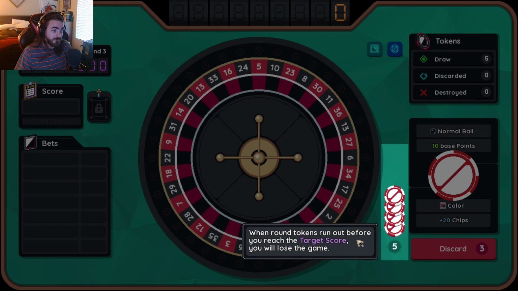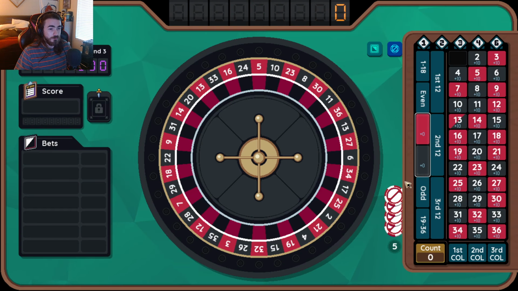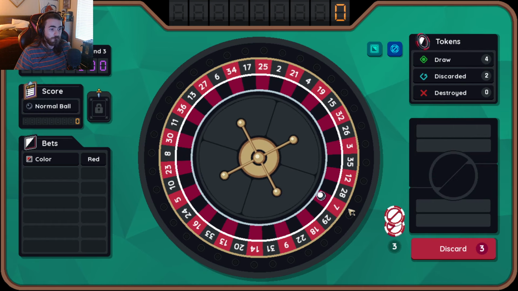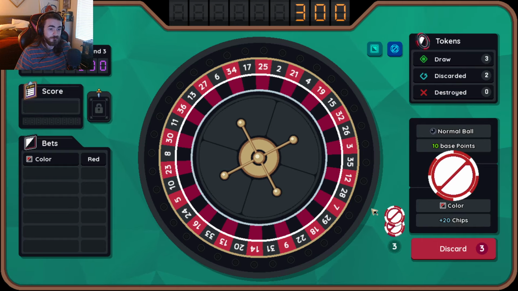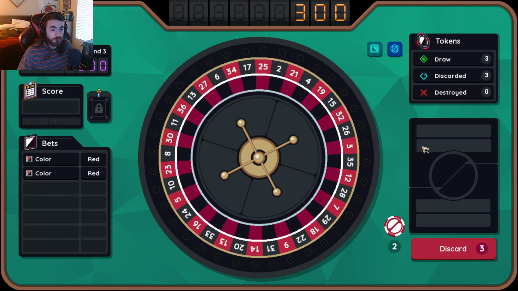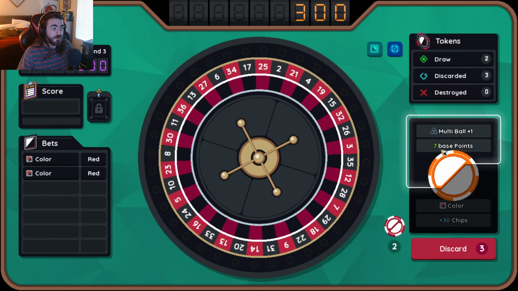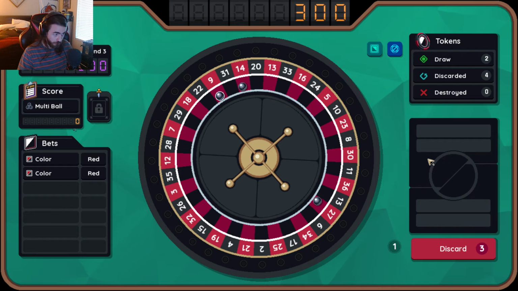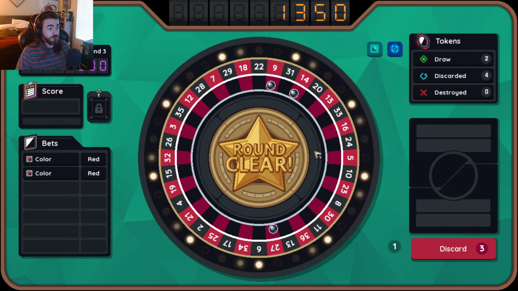When tokens run out before you reach the target score, you will lose the game. Let's bet on black. All right. Let's go black or red again. Oh, yes, that's good. Oh, yes. Oh, that's delicious.